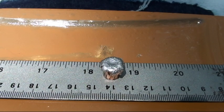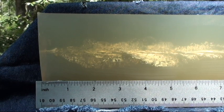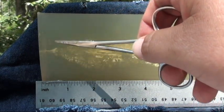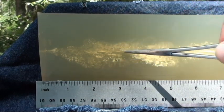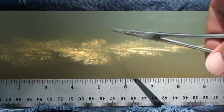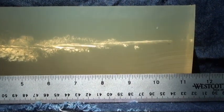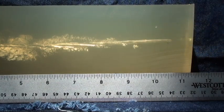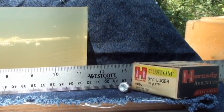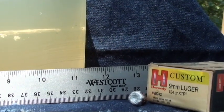Penetration at 18 and a half inches, expansion looks awesome, weight retention spot on. Here's the side cut of that Hornady custom nine millimeter 124 grain XTP round. It opens up pretty much instantaneously, starts cutting — a nice, neat, clean channel right there. You can see it twirling in, losing a little energy around the six-inch mark but still cutting. Around the eight and three-quarter mark it streamlines down to its resting spot.